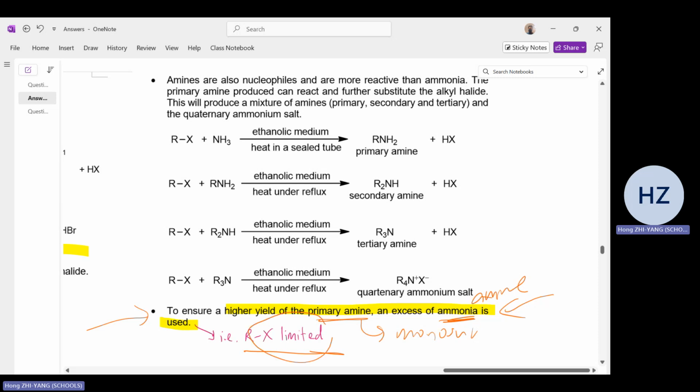This is not an easy concept to grasp, so you need some time to really sit down and figure this one out on your own. When this is limited, what happens next? When that is limited, what happens next? You need to really sit down and think about this. This is on page 13, so I would strongly encourage you all to read page 13 and 14 of the RX notes, on when monosub happens and when polysub or multisub happens. I hope it helps. Then move on.